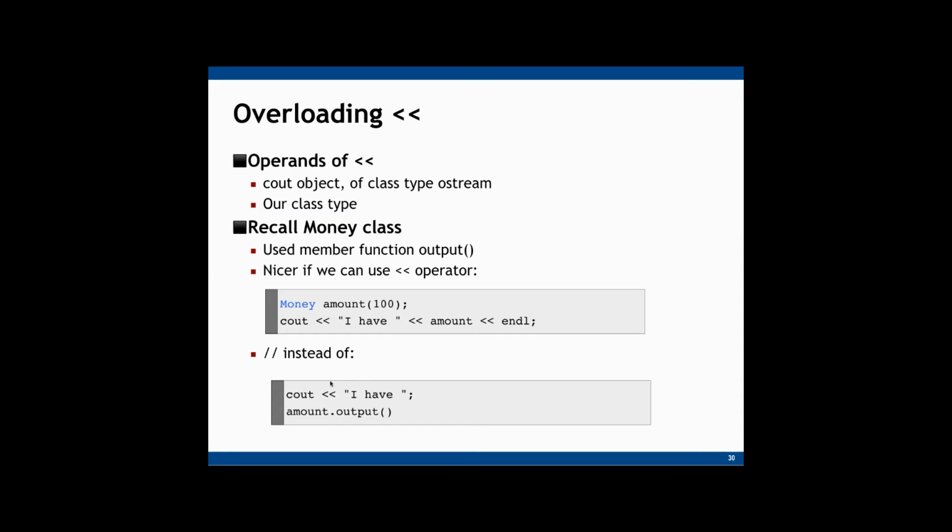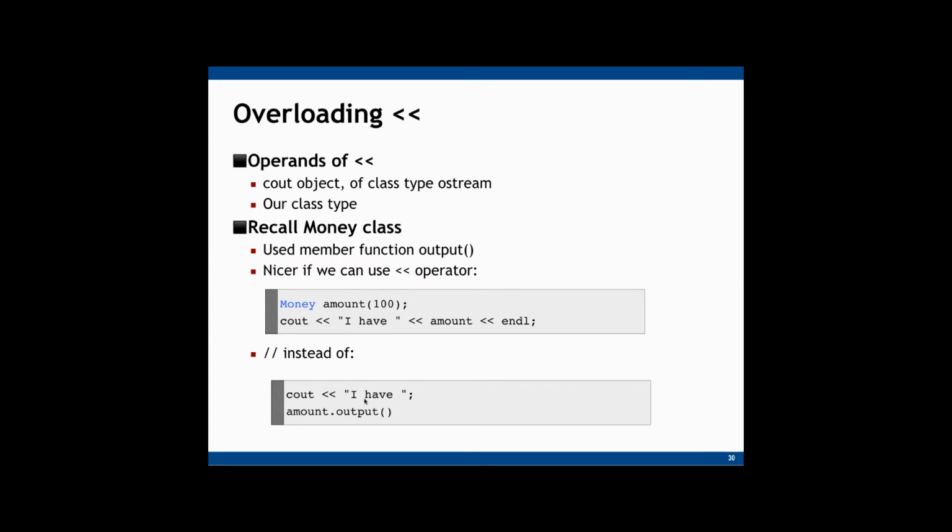This code prints "I have" first by using cout and the insertion operator, and then the actual amount of money stored in this object, amount, which is an object of the money class type.